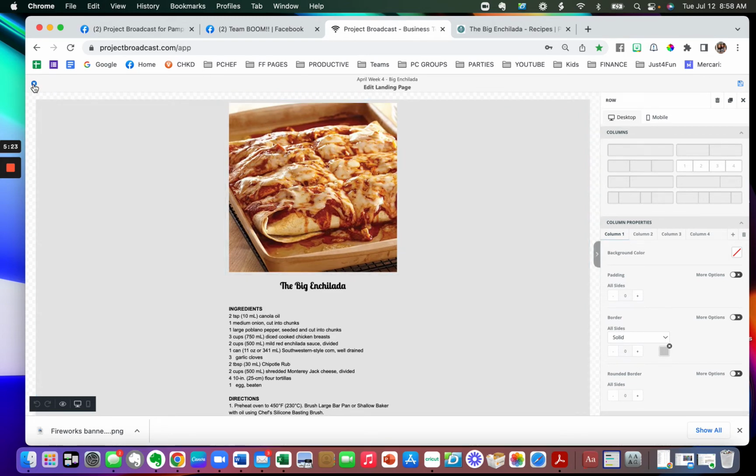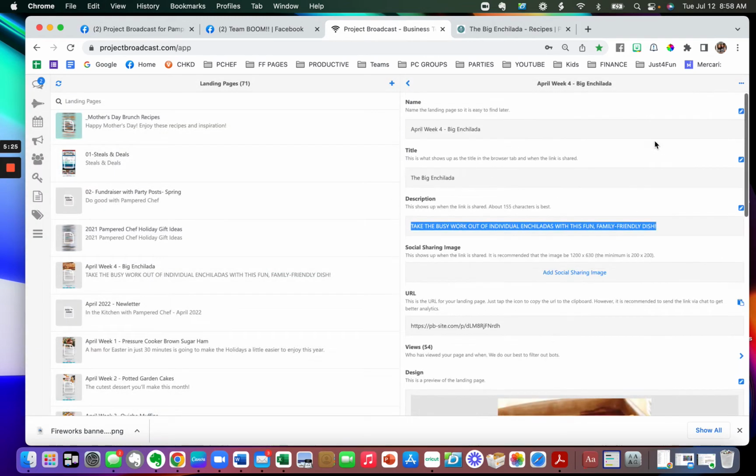And because we formatted this one, as we go forward, when we're ready to do the month of August, we'll go in here and we'll clone it and we'll just edit it because all the information that we need is there. So I make a new landing page for each week. That's why you see them labeled like that. April, week 4, big enchilada. We try to match them up to whatever holiday is coming up, whatever the food day of the week might be coming up, or if there's something related to a Pampered Chef special. So we aren't just doing it haphazardly. We are putting thought into that.